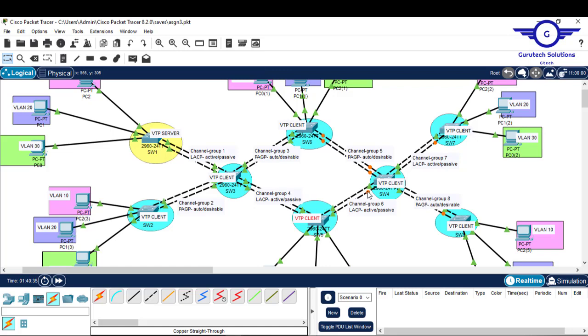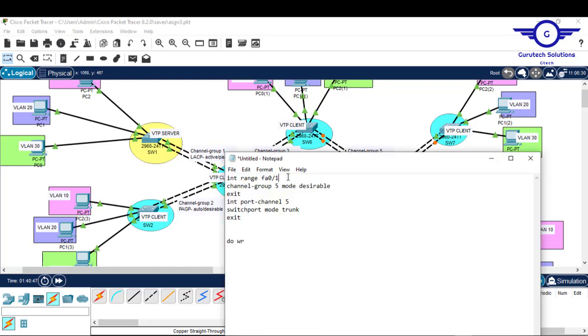This interface is FA04 and this is FA03. So 3 to 4 is group 6. Yes, 6.